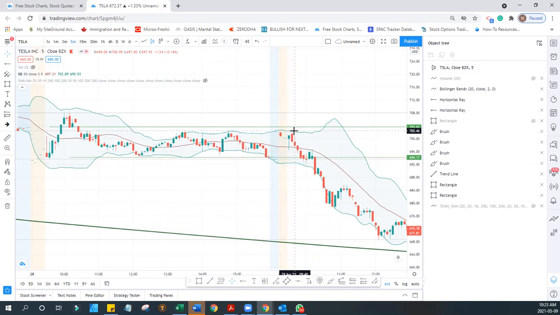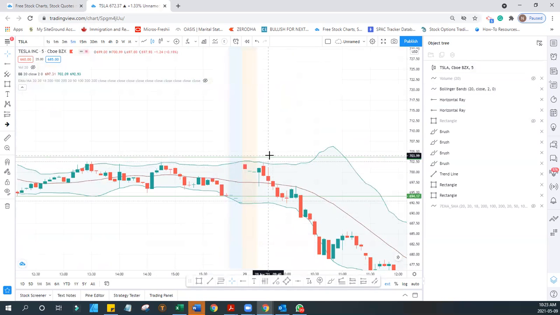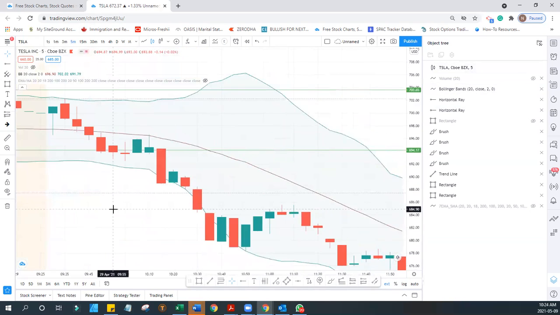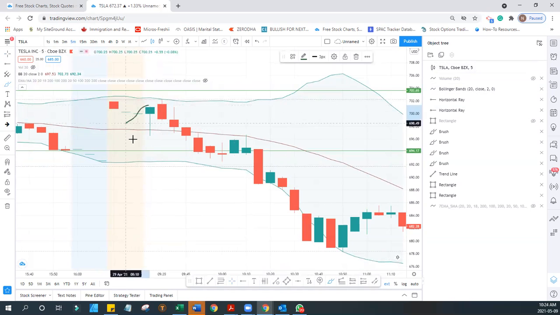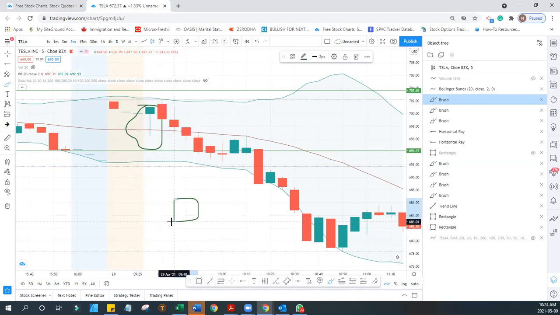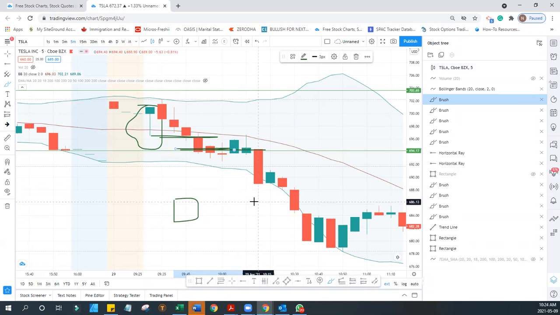Here? No, because here is the resistance. We already drew the resistance. When the price went up, if you remember, we said that when you have the hammer, the next candle has to be up, above the high. But now the next candle closed below. Once you see it closed below, you have to wait for confirmation: when the price closes below the support or above the resistance level, then you go long or short.